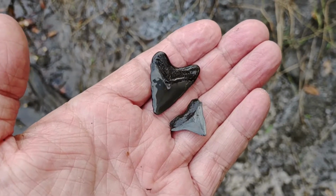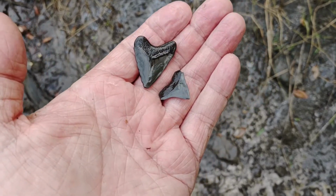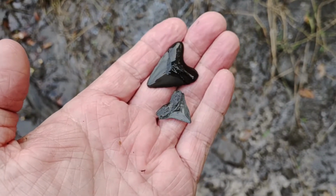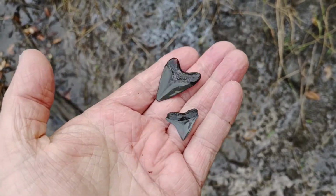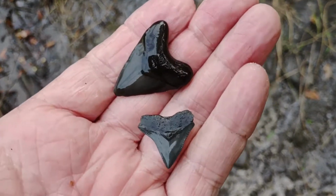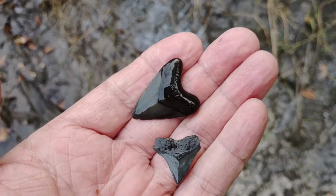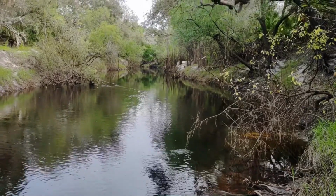Now off the coast they find great big ones. I mean, it'd fill up my whole hand here. That's how big those got. But this looks like a baby. Now there are smaller teeth in the back of the big one's mouth, in the big megs, all the way in the back, but this really looks like it's proportionately from a baby meg. So we got a dusky and a baby meg. Cool beans. Off to a good start. Alright. See what else we can find in this beautiful place.